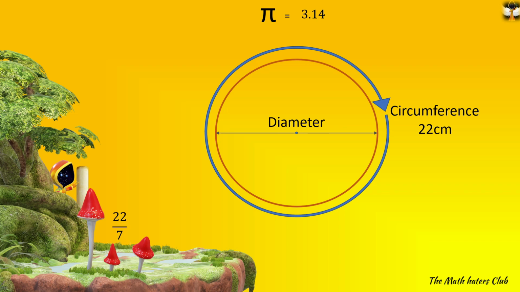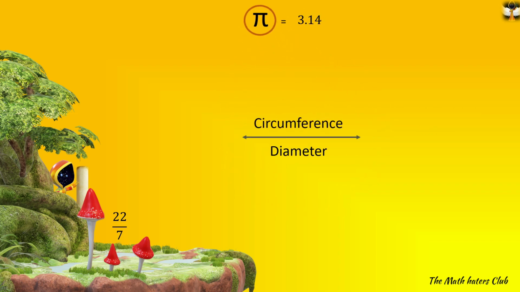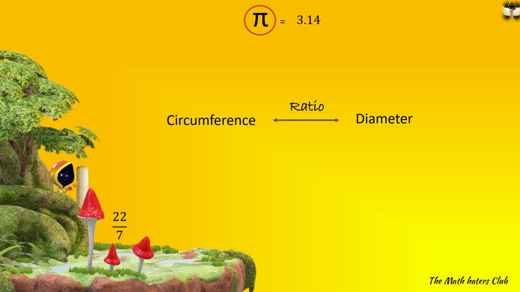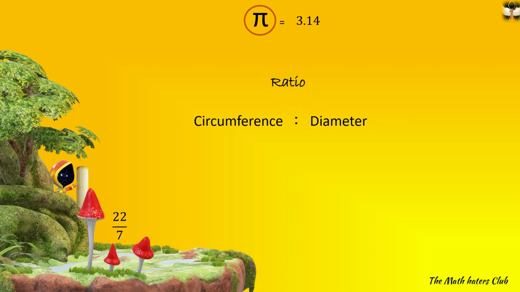We got two terminologies in the circle, which are circumference and diameter. Let's take those two, and divide the circumference by the diameter, which is in other words called the ratio. A ratio is defined as the relation between two entities, and it is denoted by the symbol colon. Here I am taking the ratio of circumference and diameter. I have taken the circumference of the circle as 22. So what can my diameter be? Here magically something happens. If you take a circle with a circumference of 22, the diameter will be 7, 100% sure.